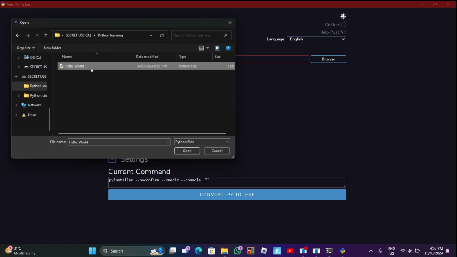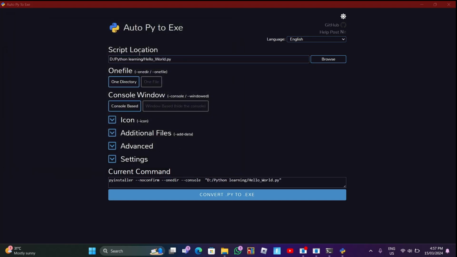So of course, get your file, and you'll see here, no console wanted, and this is the path file. Since this is a file that doesn't use multiple files like an assets folder, sound effects folder, images folder, otherwise you'll need to go into one directory. But if it's just one singular Python file, there's no files to help it run. Without them, it won't run. So if it's just one file, click on one file. If it's the opposite and you have files, click on this.